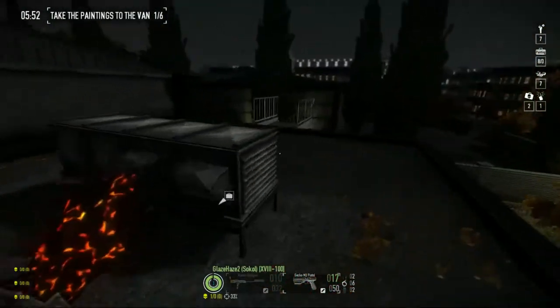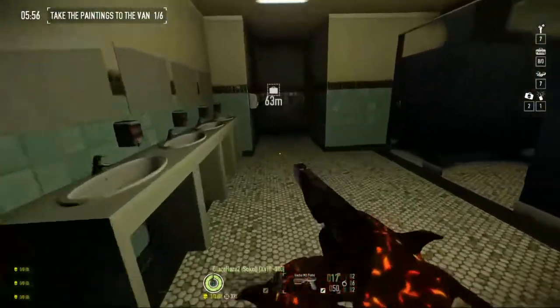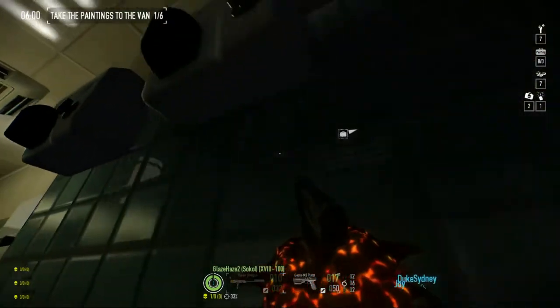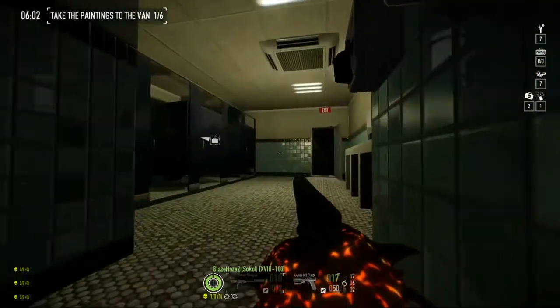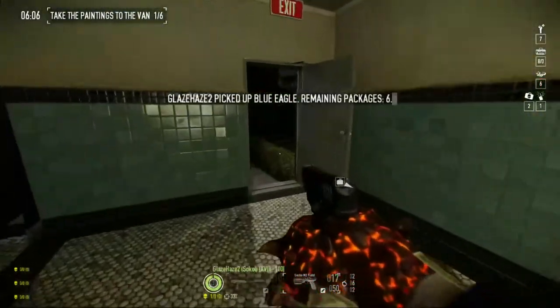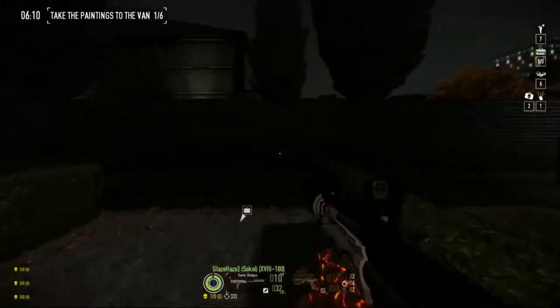And I'm gonna take this time to go down into the bathroom to clear out some guards a little bit. You can use these hand dryers as distractions to lure guards in here. And then you can kill them, answer pagers, bag the bodies, and bring them over to the van. So, I'll just fast forward this part and see you guys at the end of it.